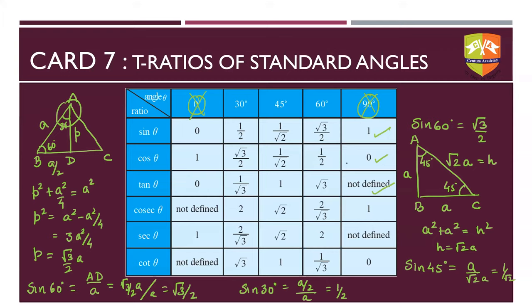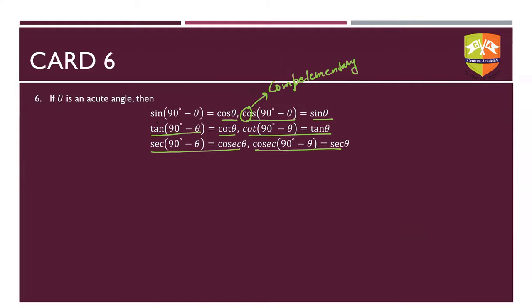Many a time it happens that people forget the values, what is sine, what is cos. So there was a trick I gave you during that also, so you can remember like this. For sine, write 0 degrees here, 30 degrees here, 45 here and 60 here. Just in case you're nervous and forgot the values, don't worry.